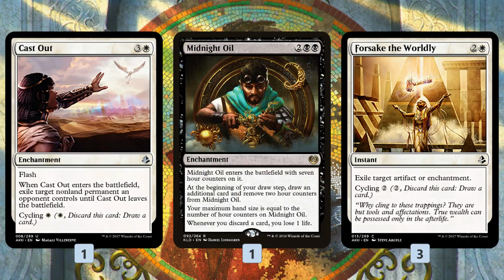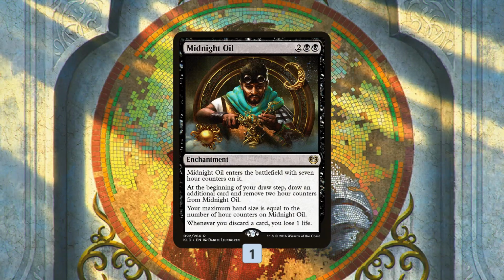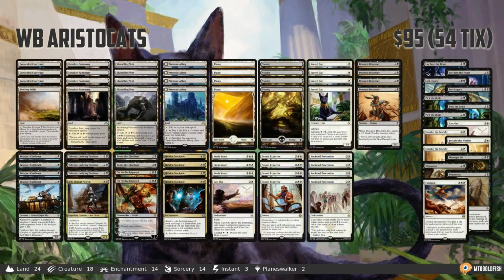Forsake the Worldly deals with artifacts and enchantments, and Midnight Oil is another control-ish type card, gives us another repeatable card advantage engine to keep up with slower control decks with lots of counters and removal. And that is white-black Aristocats for Standard. And that's our Budget Magic deck for this week.